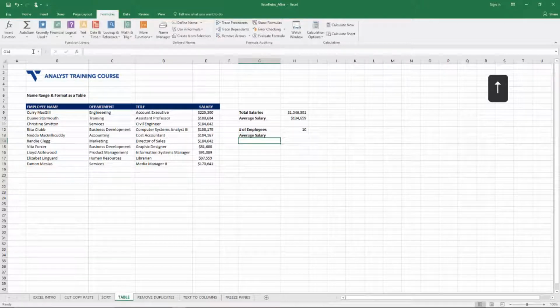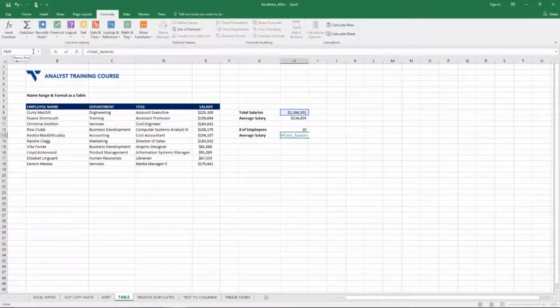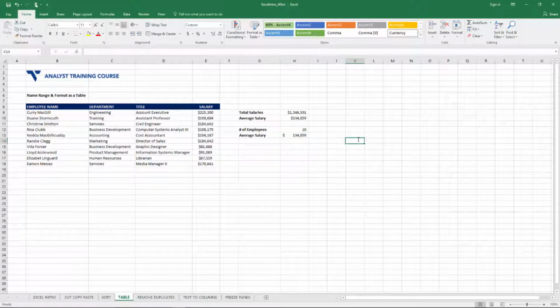And what we can do is actually use our total salaries named cell and divide that by our new number of employees named range, and that should give us the same average salary. And it does. So what we've done here is we've used both a named cell and a named range to calculate this information. Okay, great.